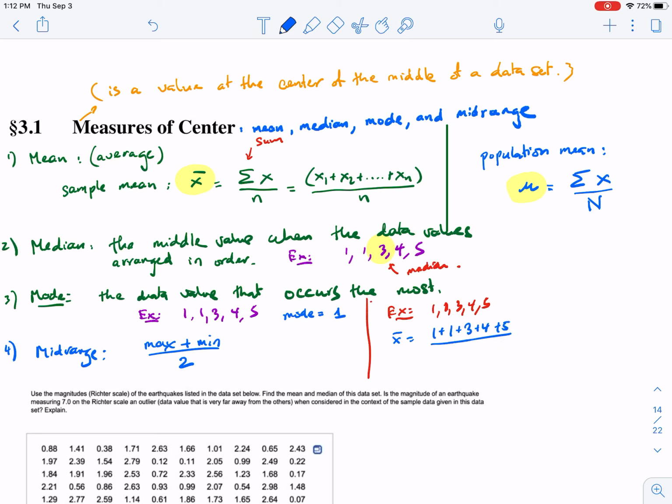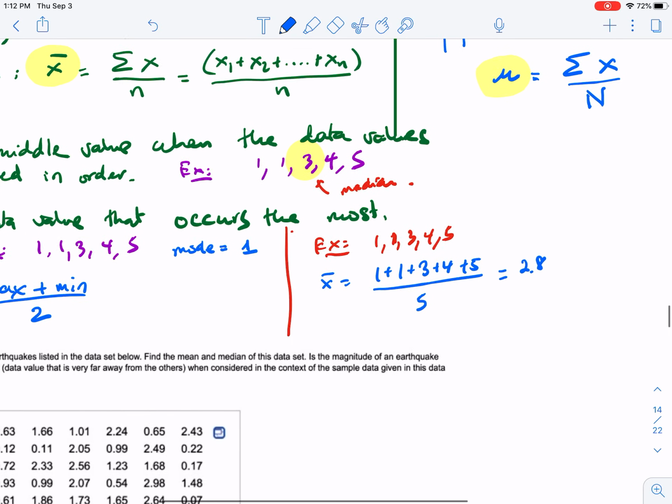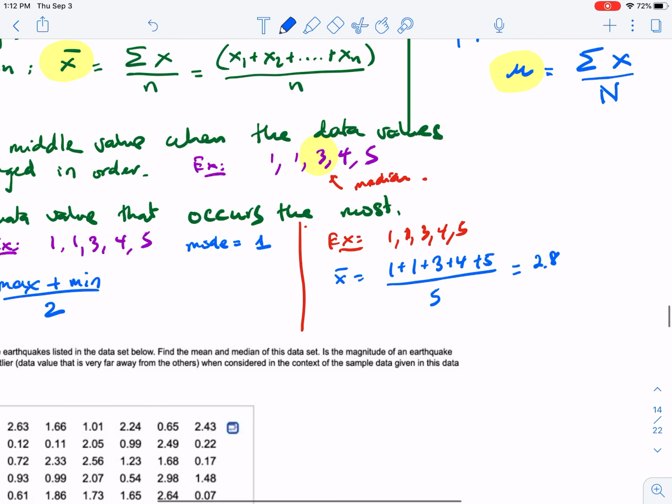What do we have there? Divide by 5. So what is that? With 9, 10, 14. 14 divided by 5 is 2.8, right? So 2.8 is the sample average for this one, or sample mean. And the mid-range, let's compute the mid-range as well. That would be 1 plus 5, so min plus max, divided by 2, which is 3. So both mid-range and the sample mean are pretty close there.